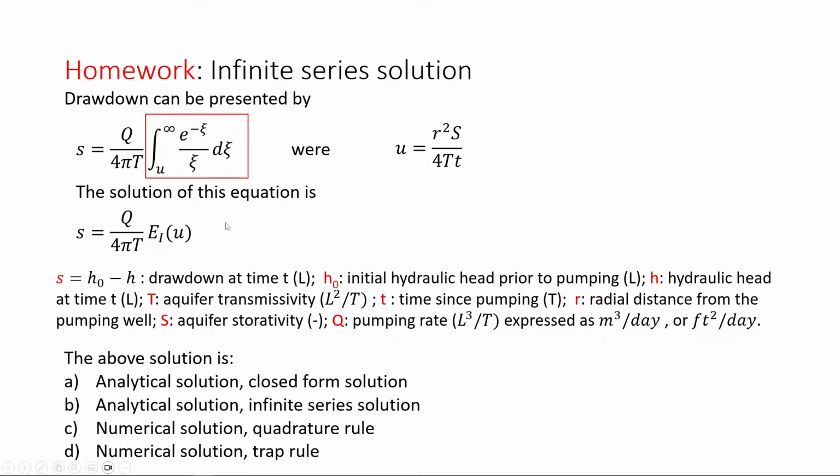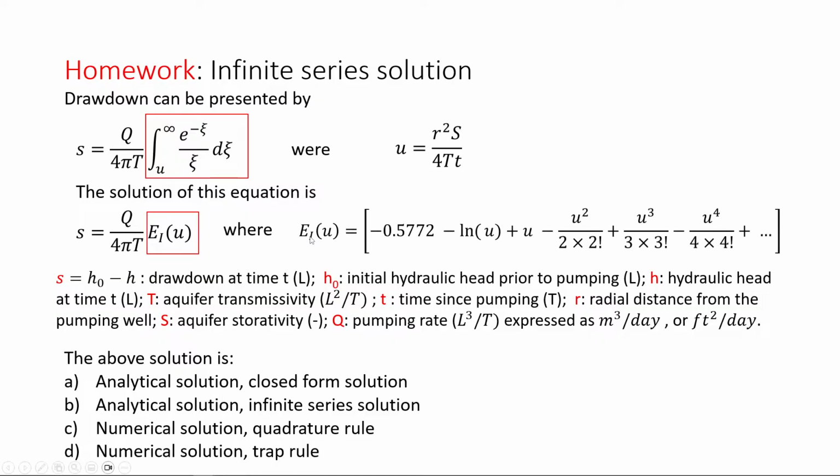The solution of this equation is given by the exponential function, where this exponential function is this. So the above solution, what is the above solution? Is it an analytical solution, closed form solution? No, it's not closed form, because I have this infinite series. Analytical solution, infinite series solution, yes. So this one is wrong: it's an analytical solution, but it's not a closed form solution. It's an analytical solution and it's an infinite series solution. Numerical solution? That's not a numerical solution. Quadratic rule, trap rule? There's no such thing as a trap rule. This is basically a trap for the student who didn't study the lesson.